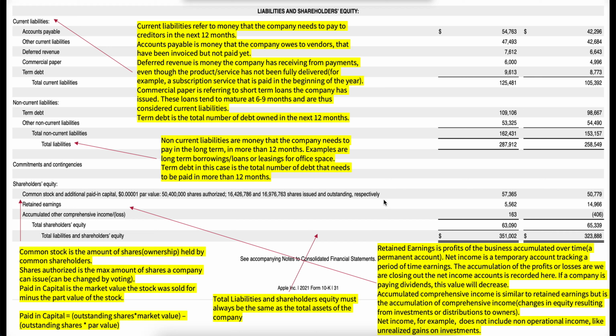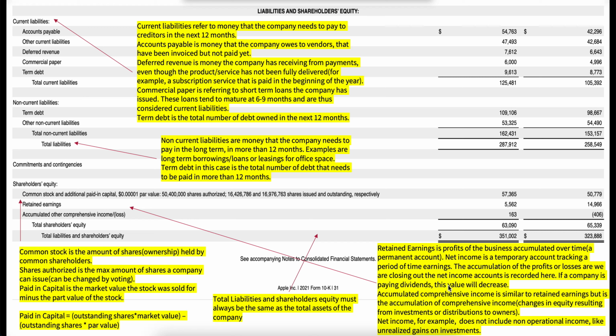Okay, so we are also seeing accumulated other comprehensive income or loss. So similarly, there is some income because a company's net income is not just made from operations. It could be made, for example, by non-operational income, like for instance unrealized gains on investments. And so this is also recorded here, but it's recorded as accumulated other comprehensive income. And similarly to the retained earnings account that we have, which is permanent, we also have a permanent accumulated comprehensive income account, which actually records all the changes to the comprehensive income or losses. Hopefully, again, that makes a little bit of sense.